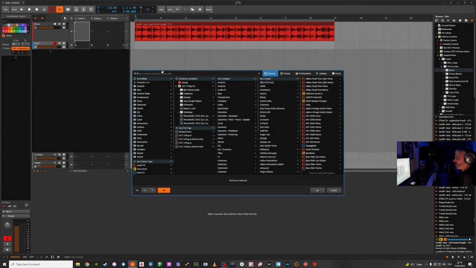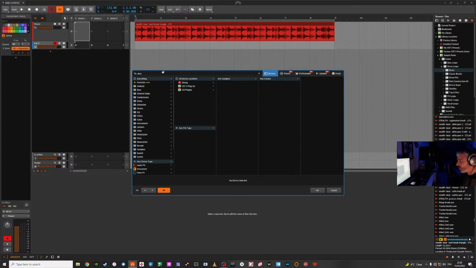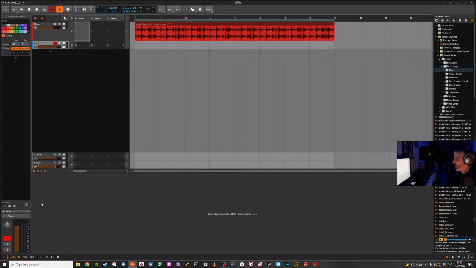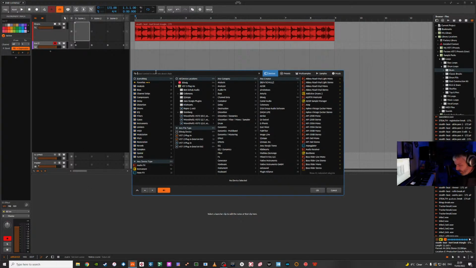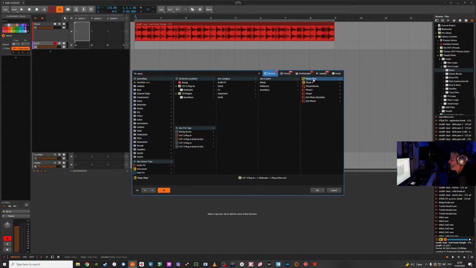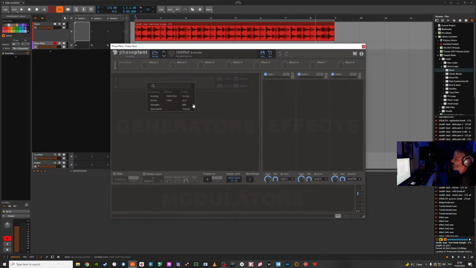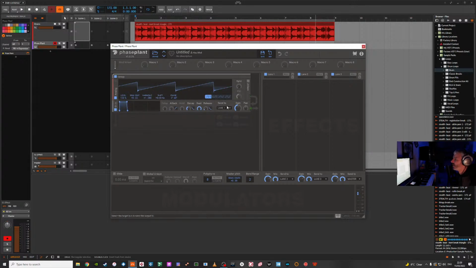So I really like Phase Plant. I figure we'll mess with an FM bass. Okay, there we go. So I'm just going to quickly set up some oscillators. We'll add a sine analog, just set the envelope to, I don't know, 10 milliseconds attack and something similar on the release, 15 maybe.